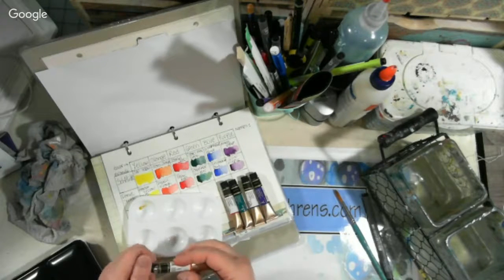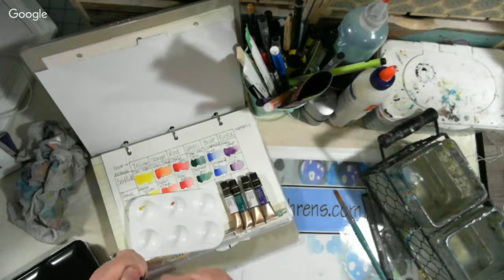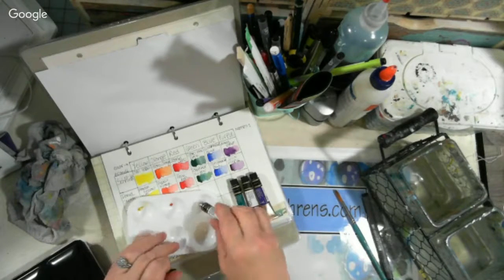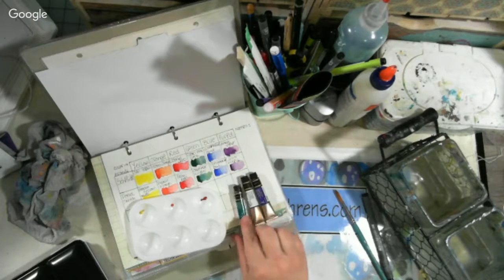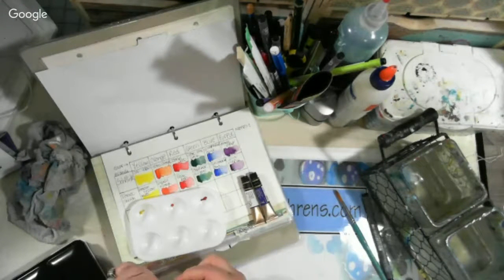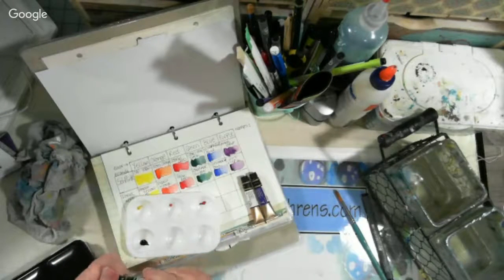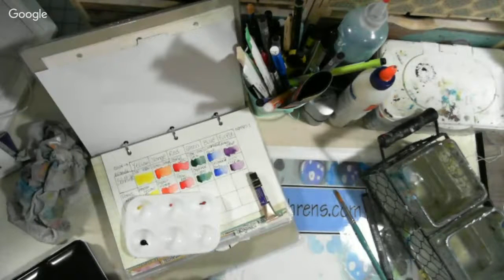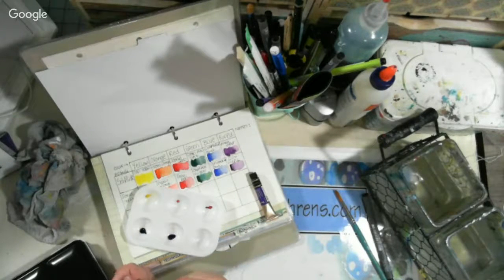If you guys have any questions, I do have the iPad here next to me. I've never tried these before. I've heard good things about them. They're not too expensive. Weber Art also seems to be the owner of the Bob Ross brand and Donna Dewberry. At least they have those on their website. I don't know if they're the owners of or they just sell them. I'm not sure. But they have them on their website, so I would go over there and check them out.